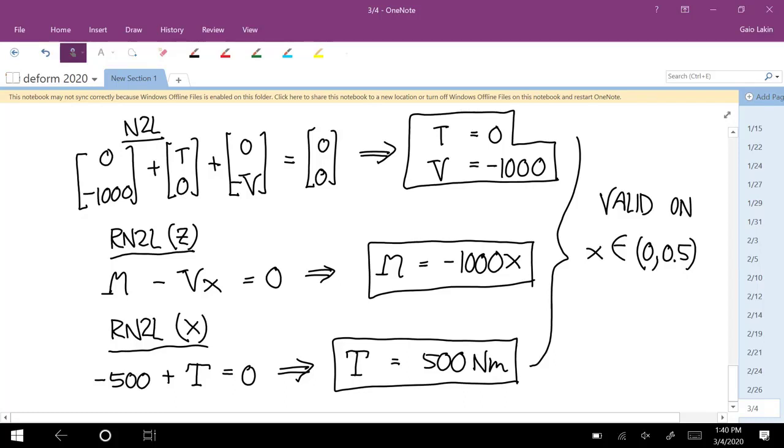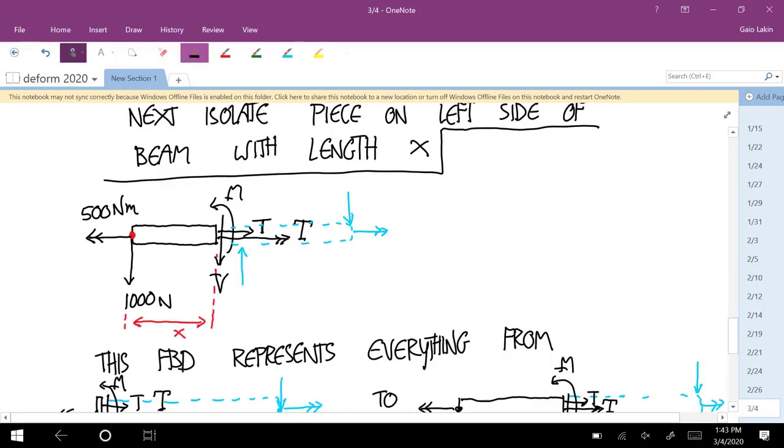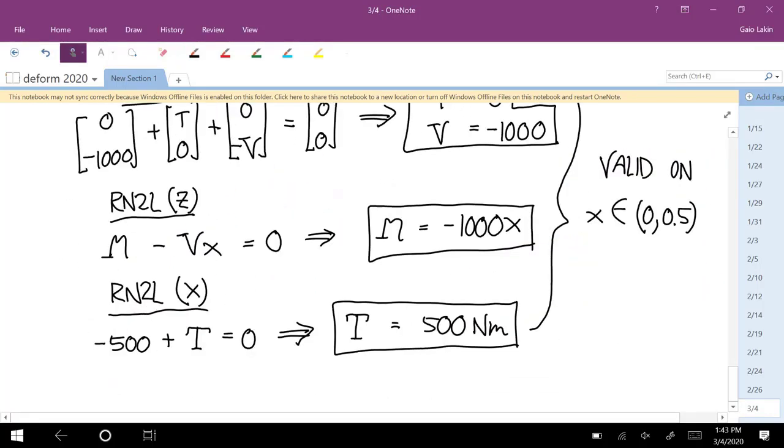So based on this bending moment, where would you be most concerned about this beam breaking? Would it be close to the left end of the beam or close to the roller? Yeah, it's close to the roller because you go from an M value of 0 to an M value of absolute value of 500. Okay, so if this is going to break anywhere over the region that we've looked at so far, it's going to be as you get close to the roller. We need a new free body diagram for the second half.